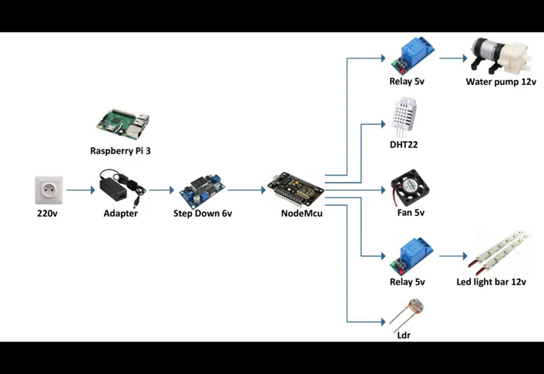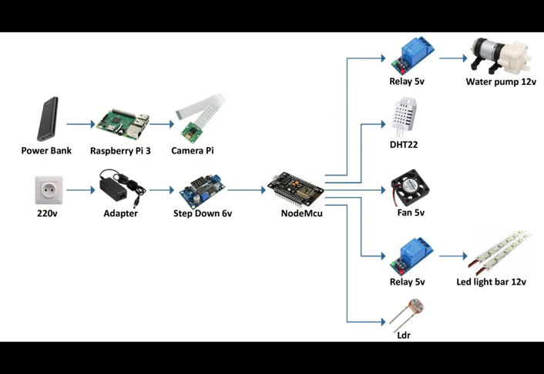So there is also a microcomputer, Raspberry Pi 3. It is powered by a power bank. This microcomputer is acting as a server that does some different development work and can also record a video using the camera Pi. So this is the electrical circuit of the hydroponic connected system.